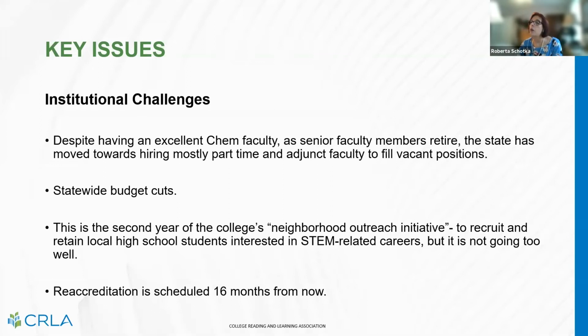But think about the impact of having part-time and adjunct faculty filling in the chem department as other people are retiring. What kind of an impact does that have on students attending office hours and the faculty being available for office hours when they have to leave one campus to go to another campus for their second part-time teaching gig? And how does that impact on students? Also, this is the second year of the college's neighborhood outreach initiative, which means there's fewer students available to serve as mentors and coaches because they're not successfully completing the program if it's only in its second year. And there's not that many students that have been successful, so there's fewer of those students available to serve as mentors. So that adds another challenge there.